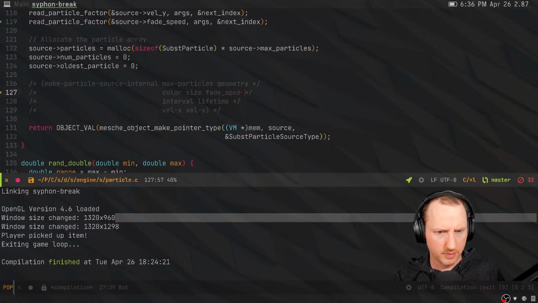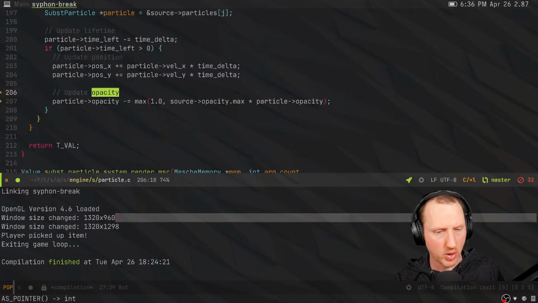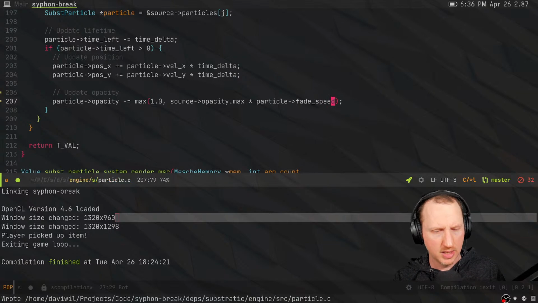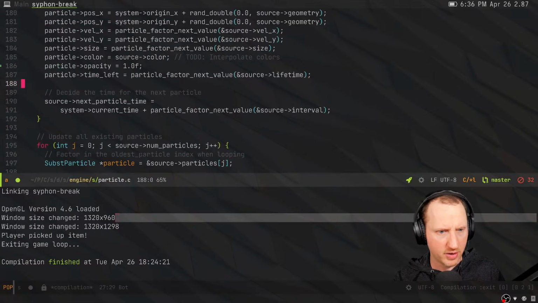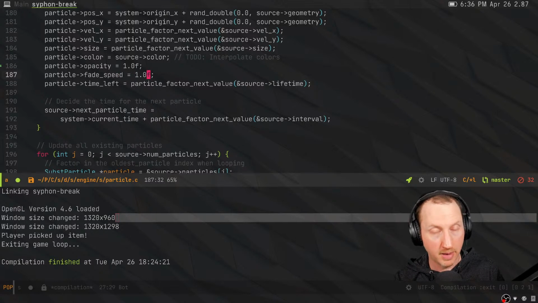Fade speed. All right, so we start up opacity at 1. That sounds fine. Update opacity, particle opacity is max, particle fade speed. Now, we also need to initialize the value of fade speed here based on this particle factor next value, because that will randomize the fade speed of a given particle based on a range, if there is a range.